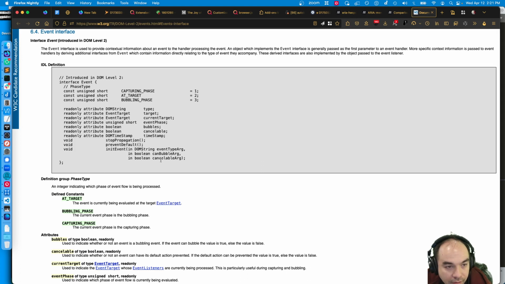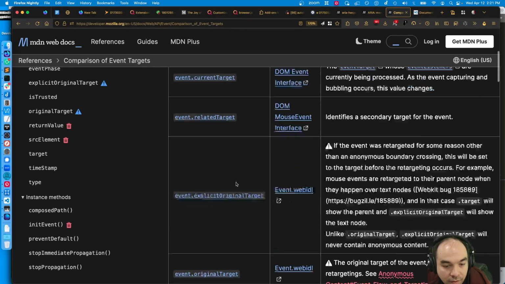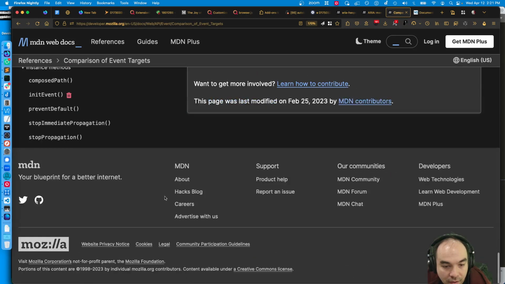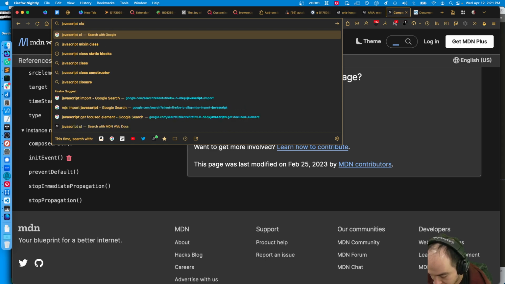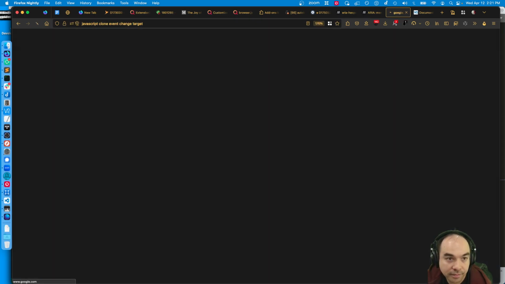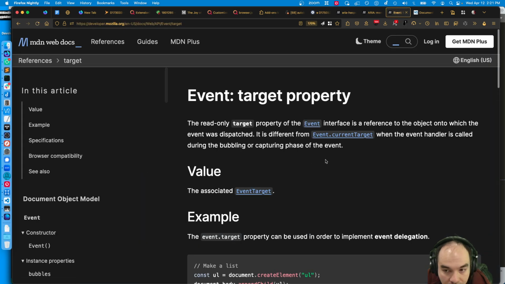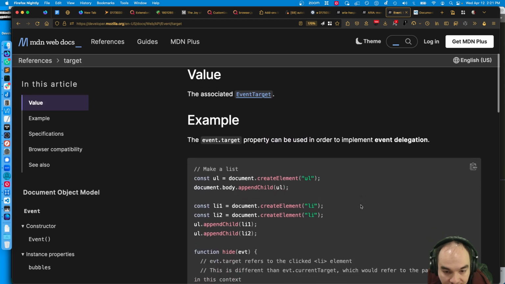Hit event. Current target, related target, original target, composed target. Can I like, JavaScript clone event change target? Used in order to implement event delegation.